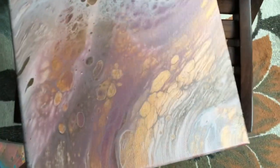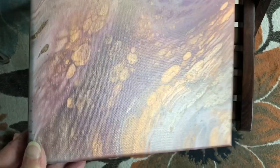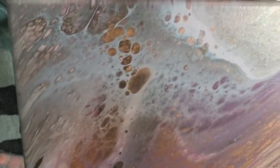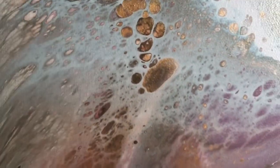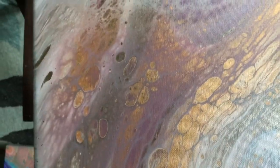I wanted to give you a quick little video showing you how this dried. Ooh, I love it. Look at that. So pretty. Shiny. Very shiny where that gold is. And that gold is almost like between a gold and a copper. So pretty. So that's how that one turned out.